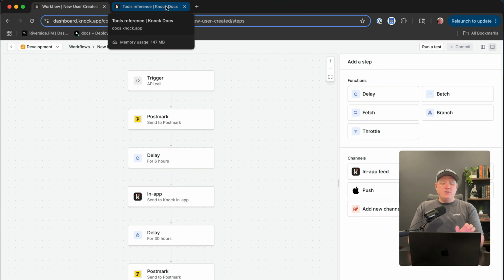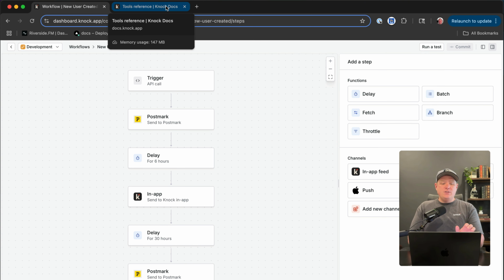Now, what this shows us is the config that we need to expose individual workflows as tools to the MCP server. So we'll need to pass in two additional arguments, the first one being this workflows flag, and then the second one being this list of the workflow keys that we want to expose. So let's head back into Cursor and open up the Cursor settings menu and head to the MCP tools section and then edit our Knock MCP server config.